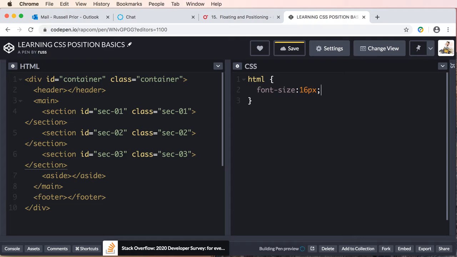And for most of this video series, we're going to work with the relative unit of rems. So we're going to establish the initial size of our font at 16. So at this point, 1 rem is 16 pixels.